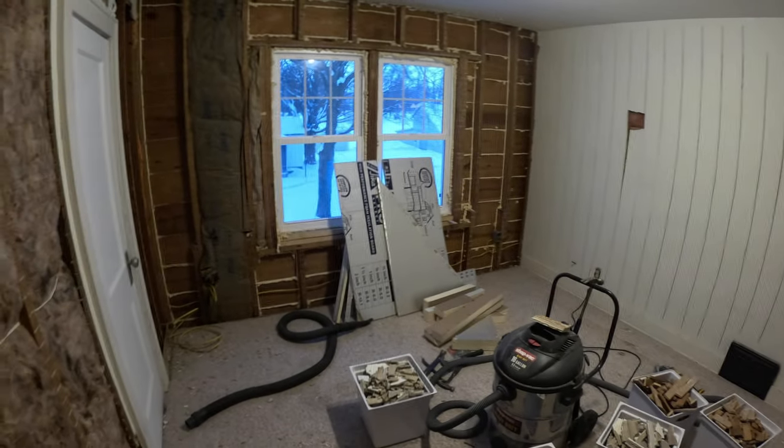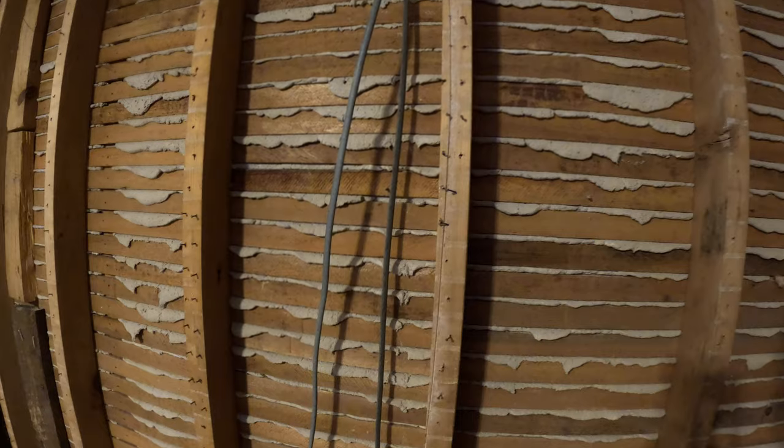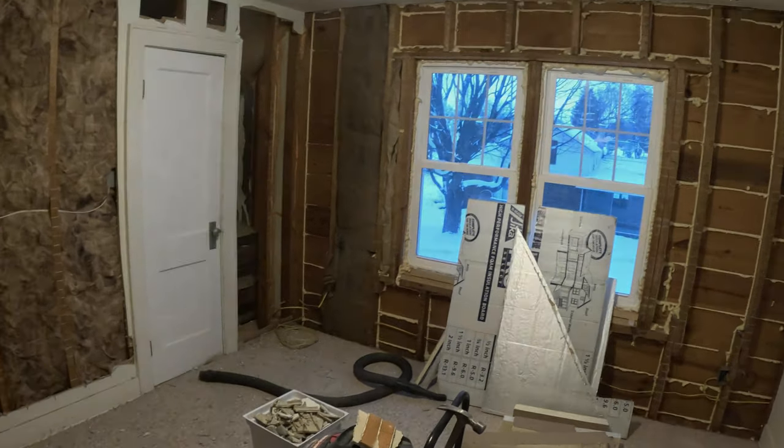Back in the day, obviously, there was no power up here, man. Like, no power. That is also ran from this wire, by the way. It loops up over the top and comes down over there. So that's where that is coming from. But yeah, just kind of interesting. Apparently back in the day, this was literally the only power they had up in this room, from right there. Like, wow, no power up here. Different times, Evan, different times.